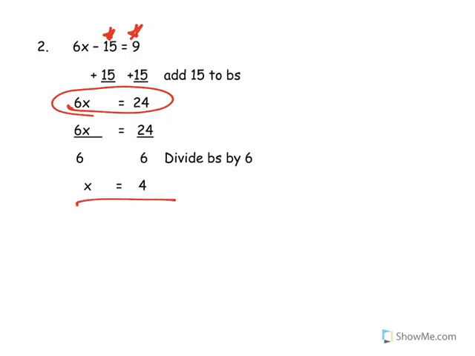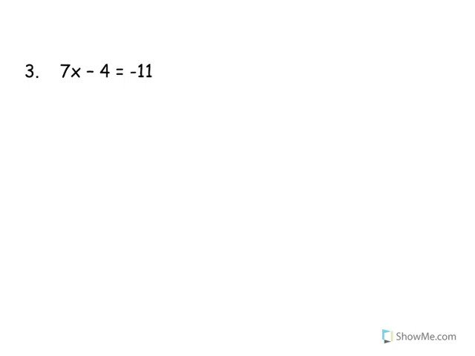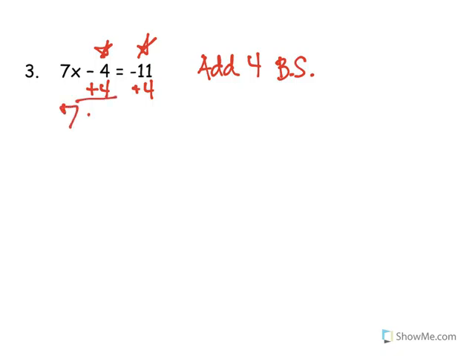Final answer right there. Okay, number 3, completely blank. Let's do it on our own. I have the negative 4 and the negative 11 are both numbers that are just numbers. They don't have an x attached to them, so I need to get rid of the minus 4. Miguel. Add 4, both sides. How did you know to add? Why didn't I subtract 4? Because you have to do the opposite. So it said negative 4, and this is what I want. I want 7x plus 0. I want the numbers to cancel out. Negative 11 plus 4? Negative 7. So it's really 7x equals negative 7.